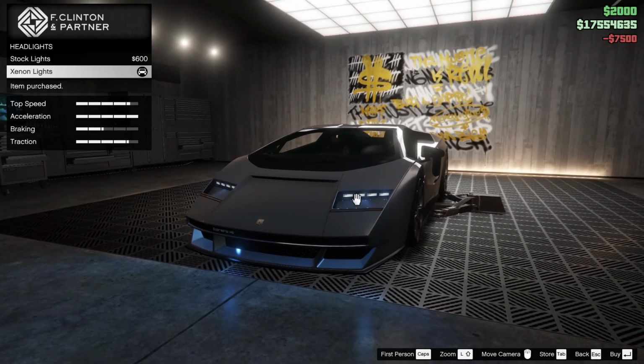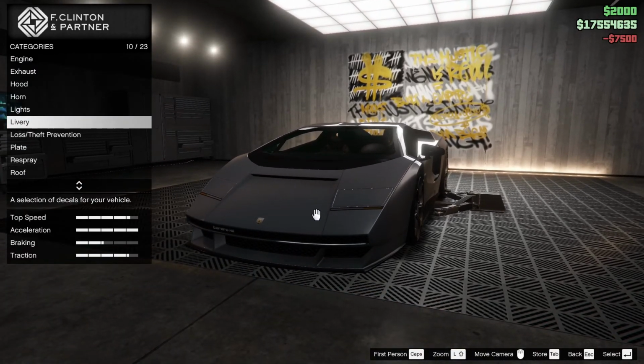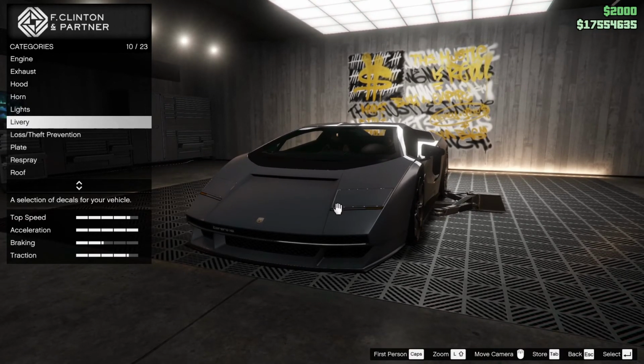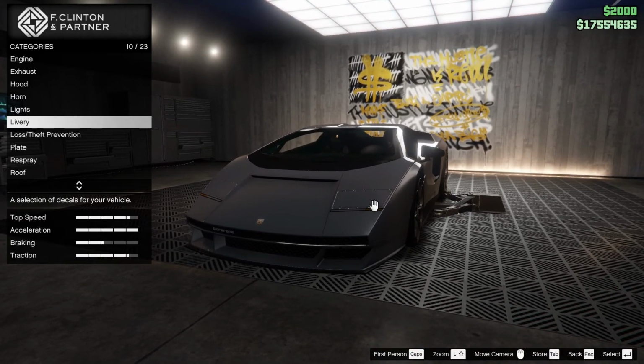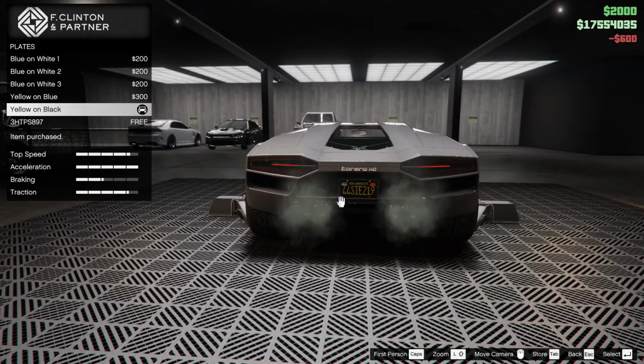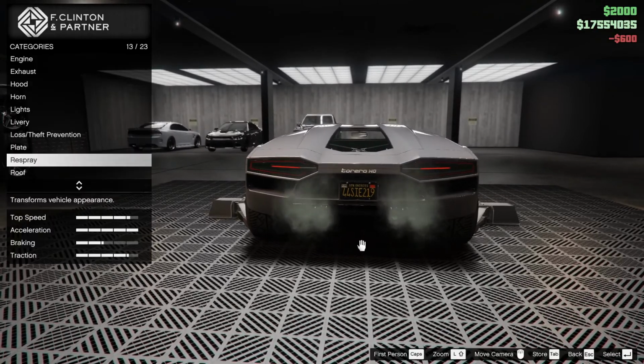Okay, the xenon lights work this time. It didn't work with the last vehicle that I did last video, if you haven't seen that one, with the Corsa. Didn't work with that one. I couldn't buy xenon lights for some reason, but there you go. Worked with this one. Go ahead and black plate right there.